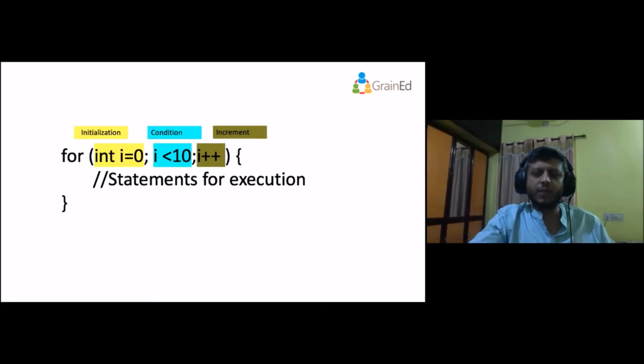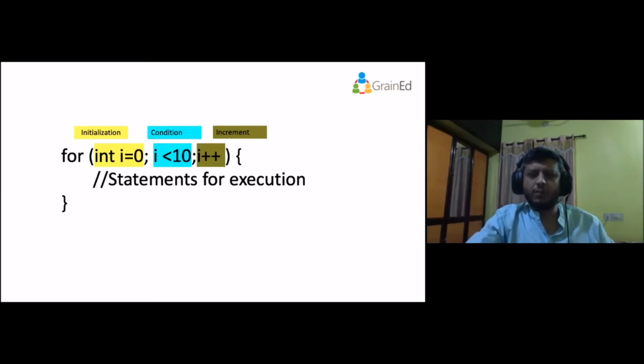So what happens when the value of I is equal to 10? When you start with I as 0, you can see there is something mentioned as an increment, I++. I++ is a way in Java to increase the value of that integer. So when I++ gets executed, I will become 1, then I will become 2. This keeps continuing till the value of I becomes 10. When the value of I becomes 10, I less than 10 is no more met, and the program comes out of the loop and starts executing the statement which is after that.